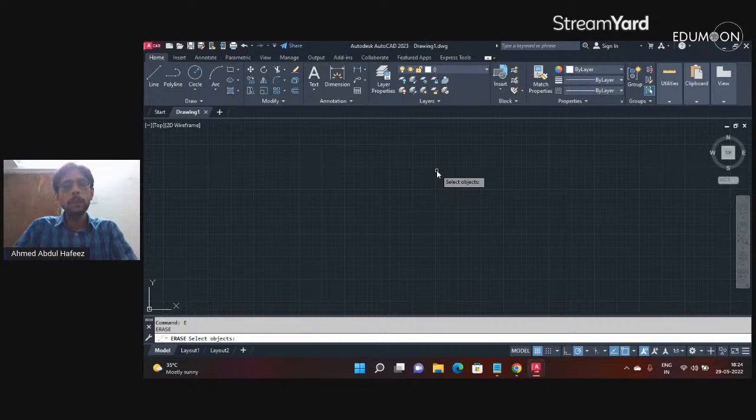The importance of crosshair and pick box is like this: while you are in command mode and you have been prompted for a guideline, the crosshair will help you in proceeding with your work on the workspace. Whereas, while you are in command mode, if you are being asked for selecting objects, you will find only pick box. That means the use of pick box is to select the objects. So this is all about the pointer. Let us move to the next thing.